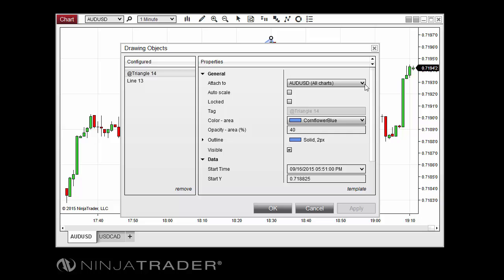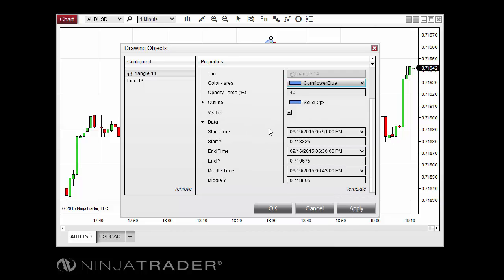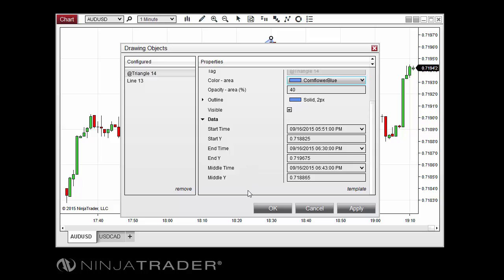Simply select the option that lists the instrument name followed by the term All Charts, then click OK. From here, you can also specify whether an object should be included in the chart's auto-scaling, change the object's colors and outline if available, or change the specific chart coordinates at which the object's anchor points reside.